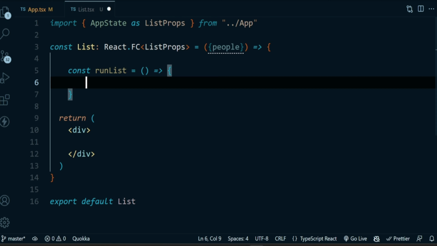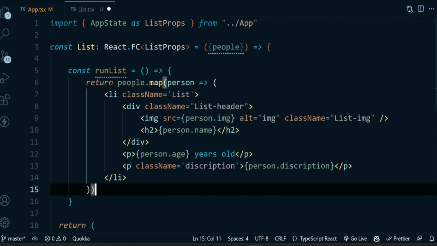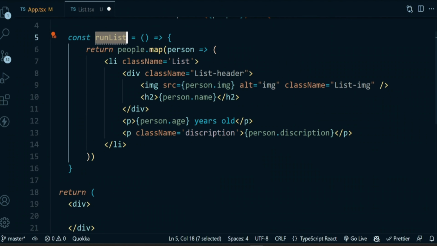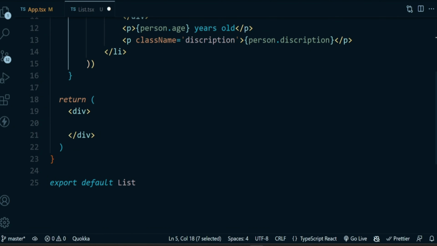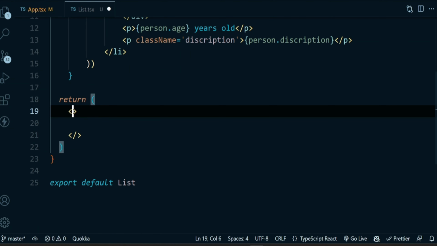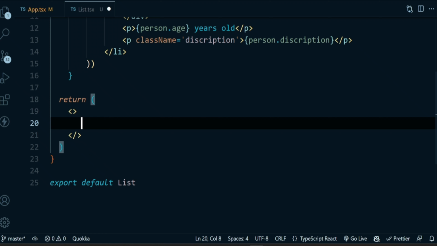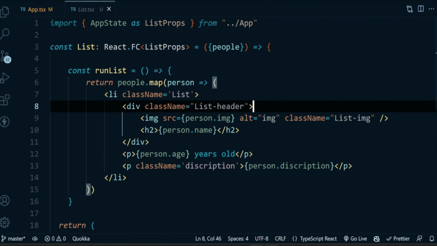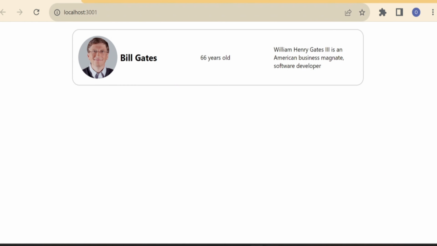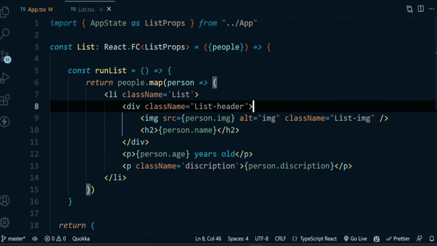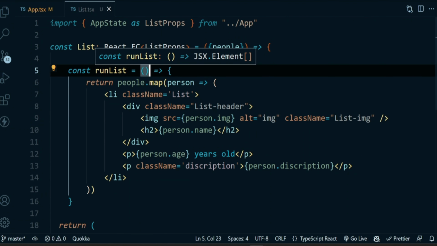Just return your whole map function. It's a good approach. Basically, I like this approach. Just return the run list function. As you can see, our output hasn't any issue. TypeScript said this is a JSX element.